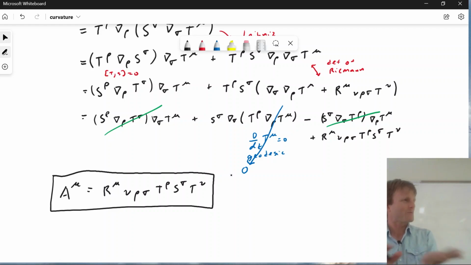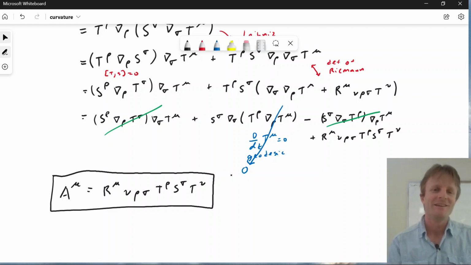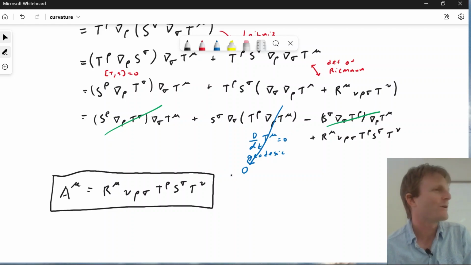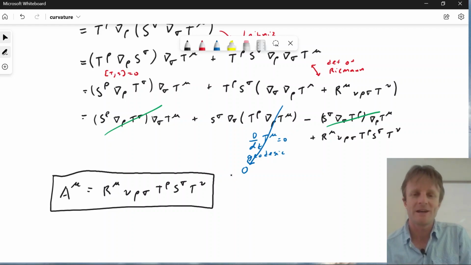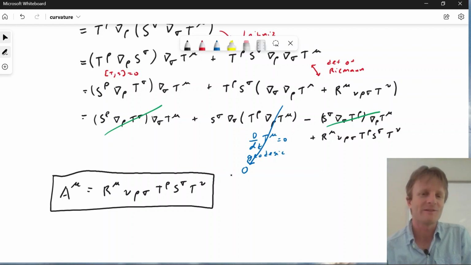It covers up a lot going on under the hood, and I've been burned by it before. I was even burned by it fairly recently reading a part of the book where he invokes this later and gets the right answer, but accidentally. So maybe if we get to gravitational waves, I'll get there. But anyway, that's the geodesic equation.